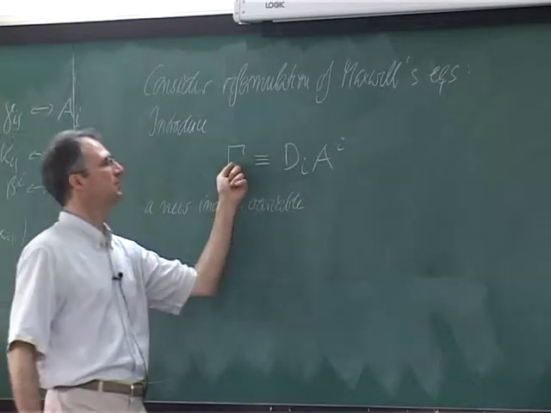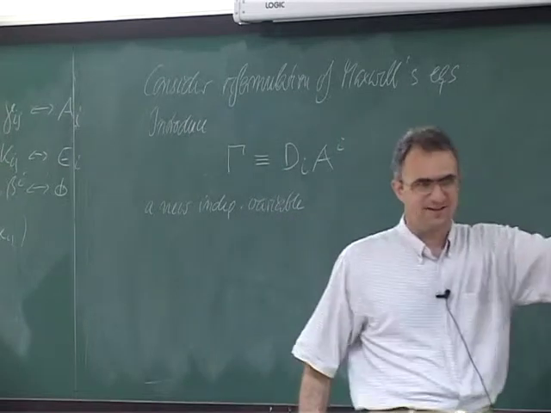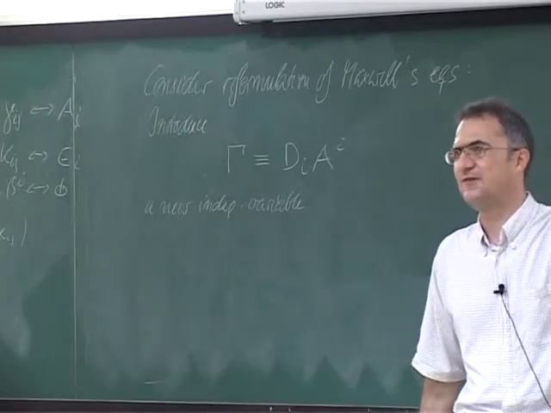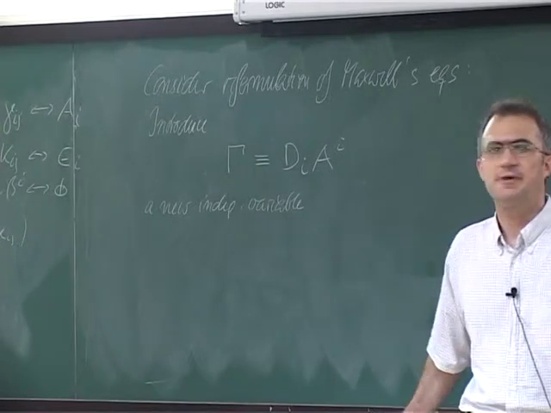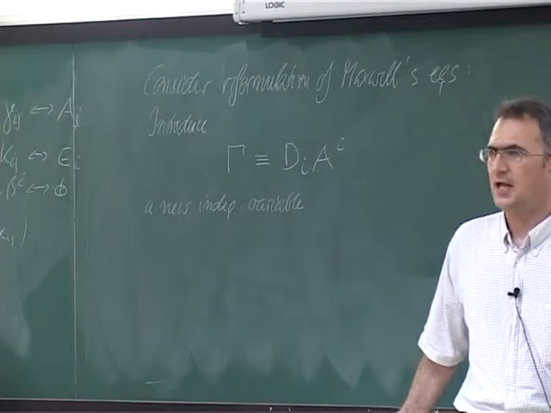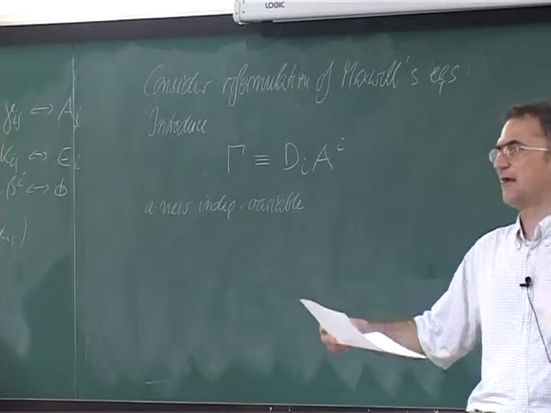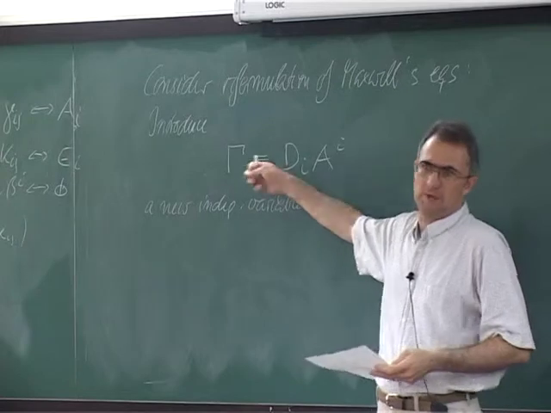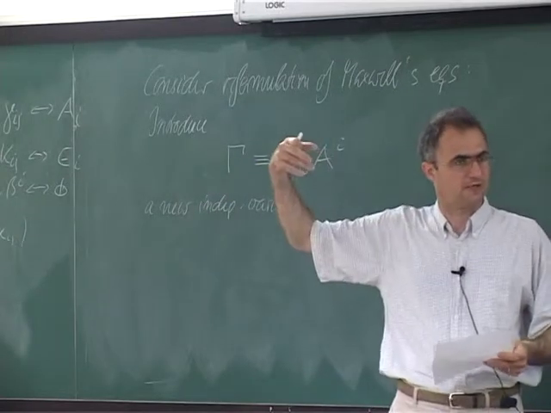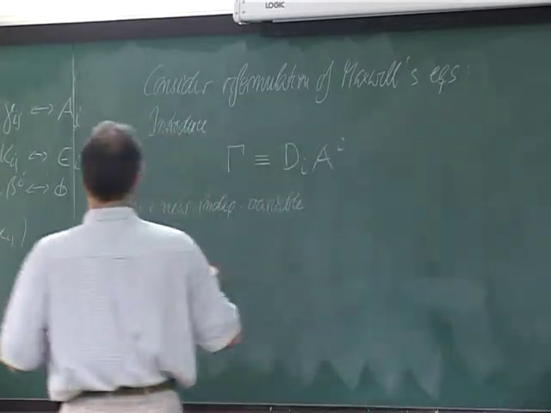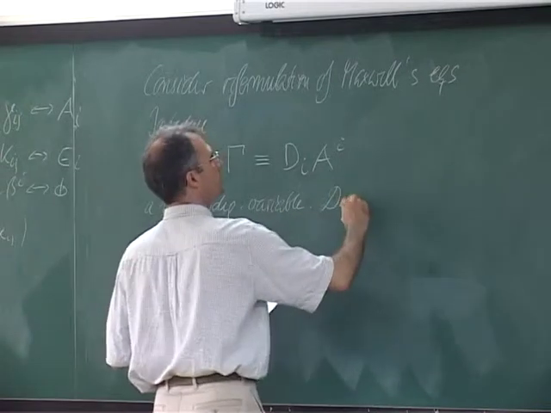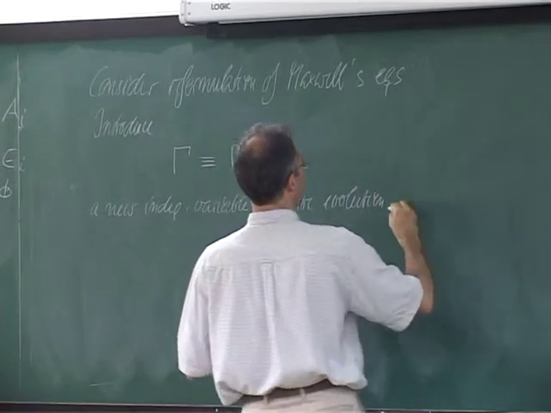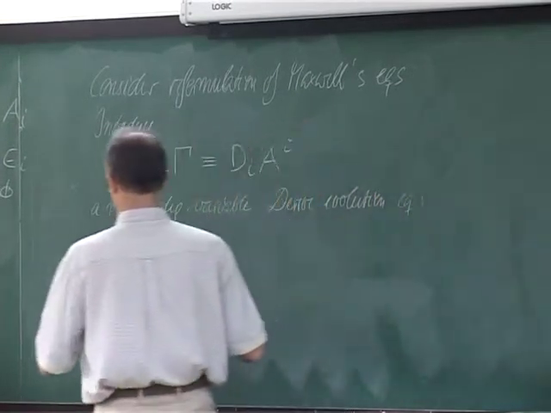I should not compute this variable at each level of t, at each time step from the data that I have. Instead, I should consider this an independent variable, just like E and A, and I evolve gamma together with the other variables. That means I need an evolution equation for this gamma, but we can derive that from the evolution equations of the other variables. So we derive an evolution equation doing the following.